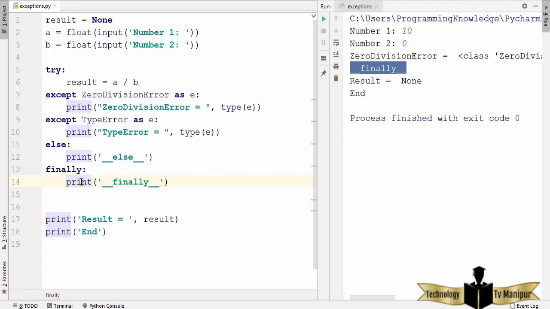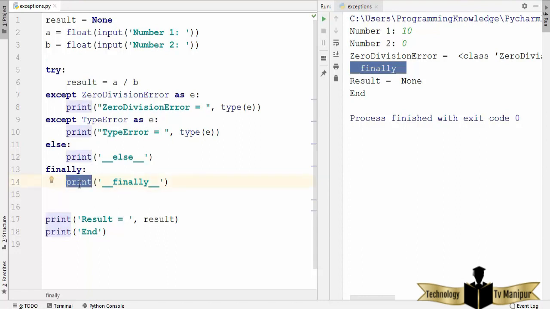For some reason your connection is lost with your database, then an exception is thrown. In the finally statement, you can reconnect to your database using the reconnect code of that database. So in the finally statement you would want to execute code which has to be executed whether it happens or does not happen. In all those scenarios you can use the finally statement.